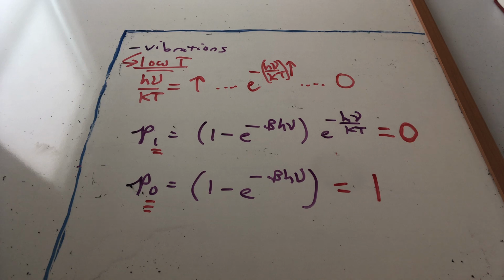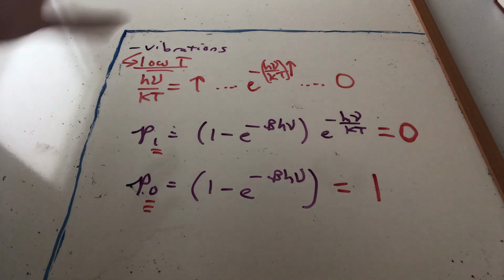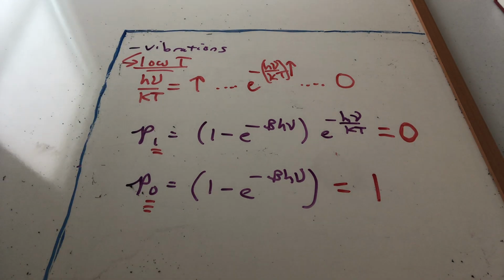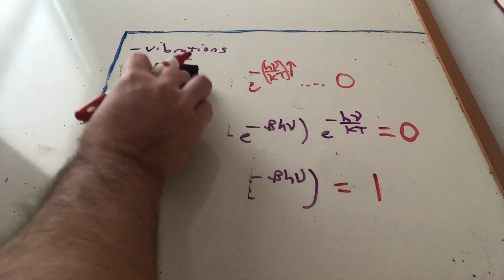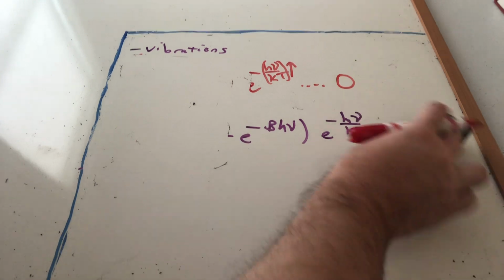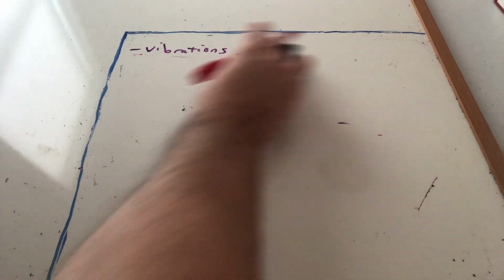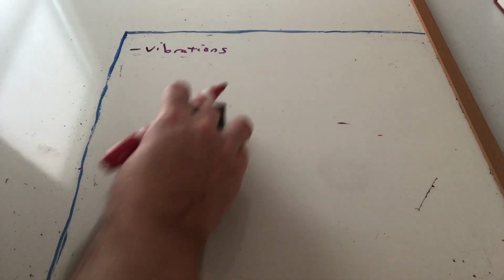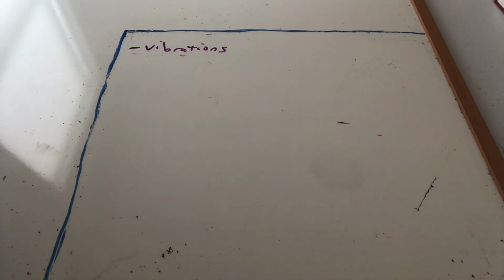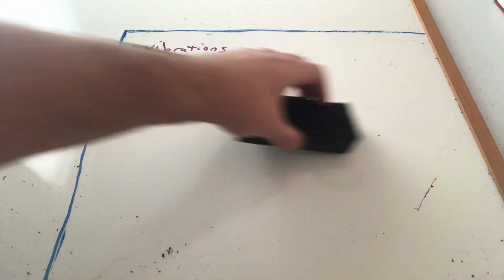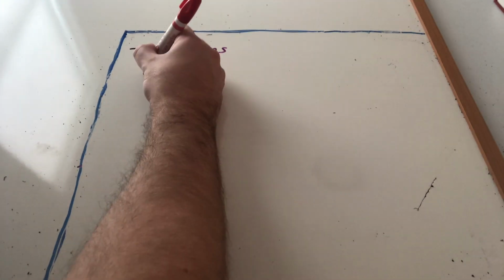Okay, well, I like to take limits, so I just wanted to show you one more example. Let's actually do an actual analysis for a specific vibration. Let's put some actual numbers in here instead of taking limits. And let's look at like 300 Kelvin, okay? And then let's take a look at actually getting numbers for these different populations, and you kind of see what I mean here, okay? Before we do that, I just want to talk about a relabeling that occurs.